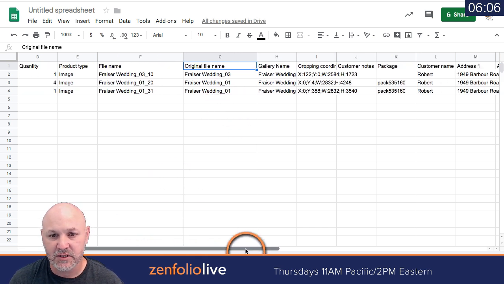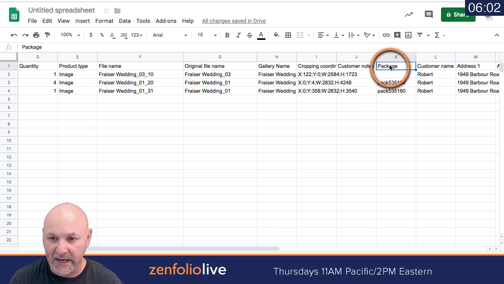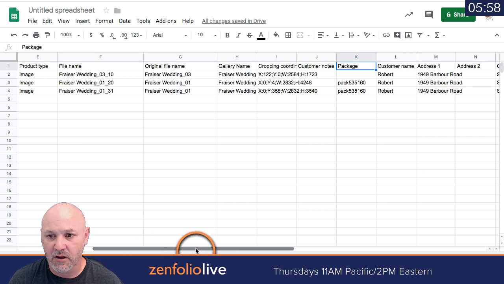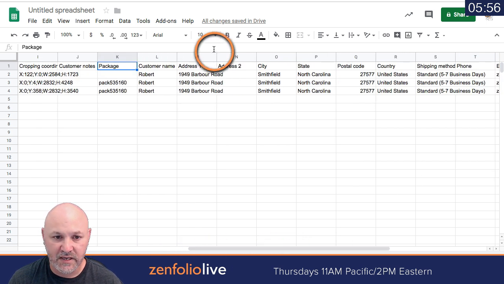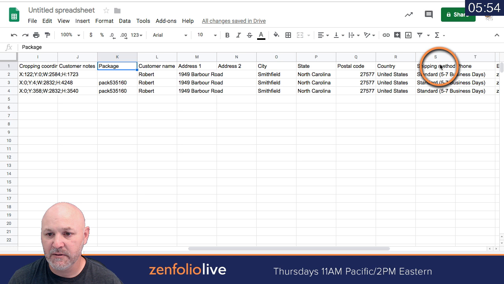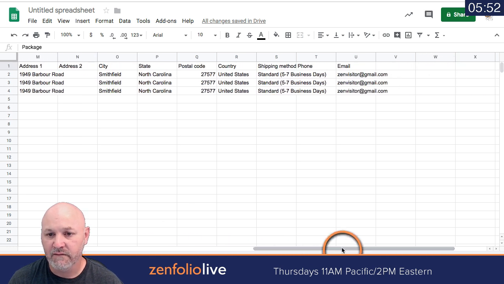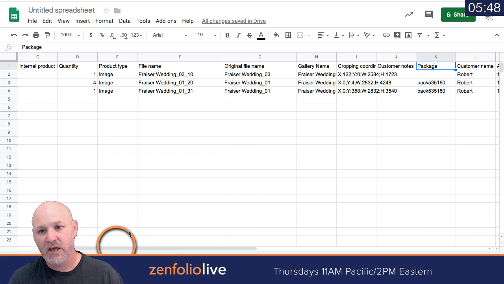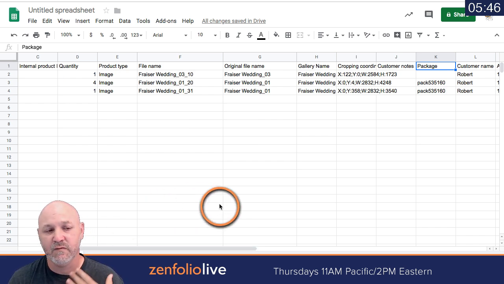Not only that, it's also going to tell you the gallery that it came from. It's going to tell you the package. It's going to tell you all kinds of information, also to include the address, the shipping method selected, all of that stuff, and the email as well. So you'll have all of the information here that you need to actually fulfill that order.